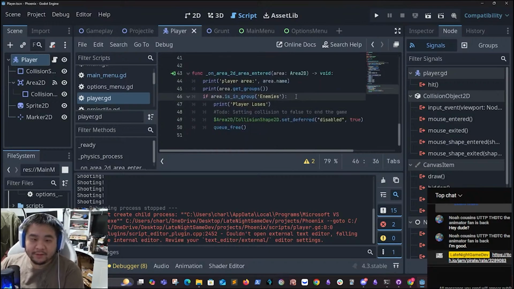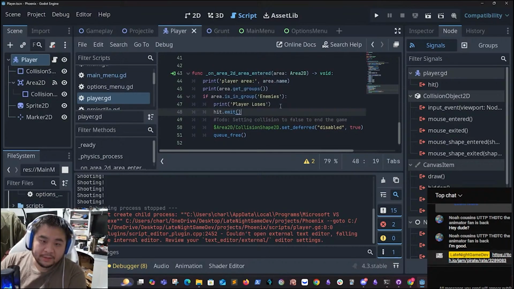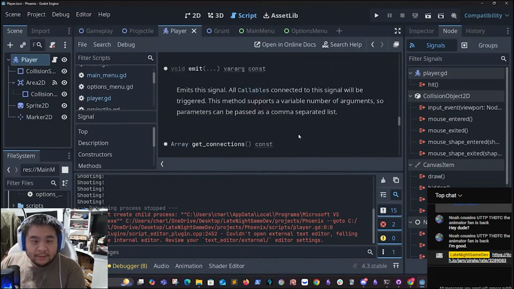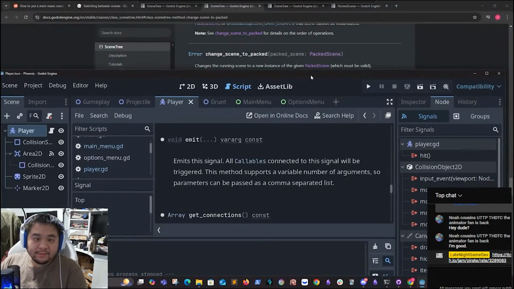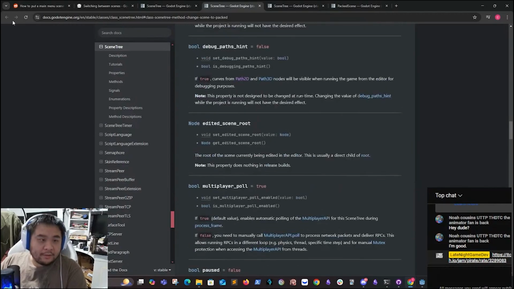And when they have a signal called hit, I believe we can do hit dot emit. And I believe what this does is all callables connected to this get triggered. So if it's hit, right? Okay. Cool.